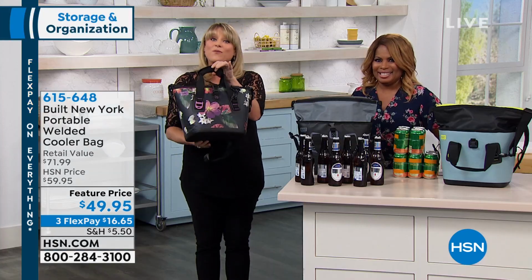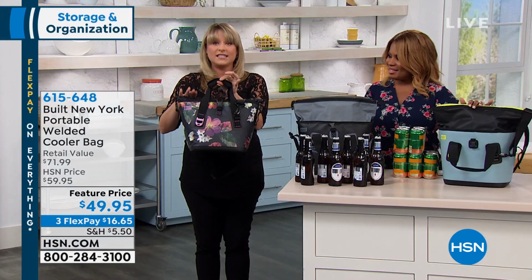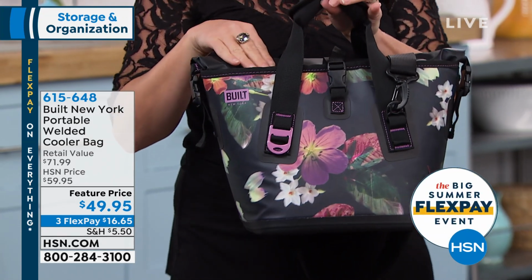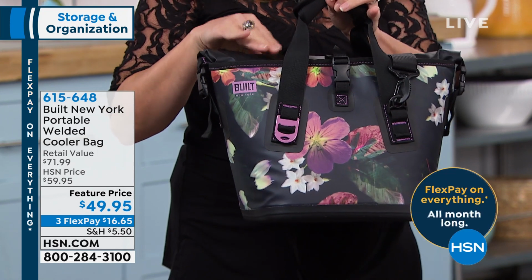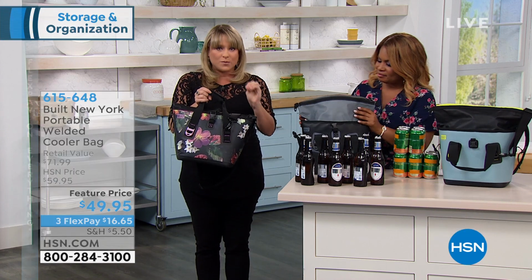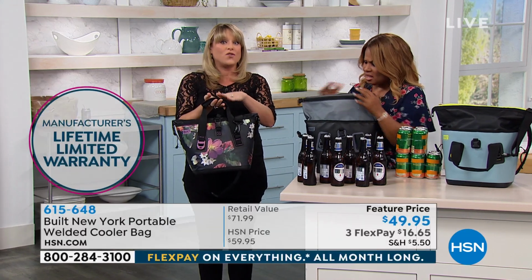But I'll be honest with you, when you pack this filled with ice, let's say you put your lunch in and then fill it all the way to the top with ice, I would not be surprised if you still had ice two days later. Wow, that's how insulated this is. Our closed cell foam is top notch. It's worth spending the $50 on a lunch tote that will keep it so cold.